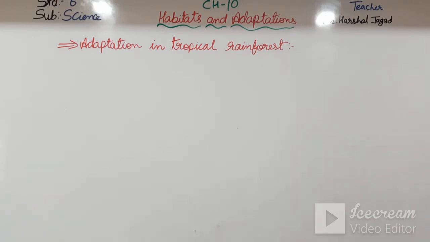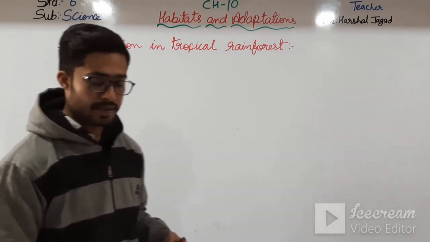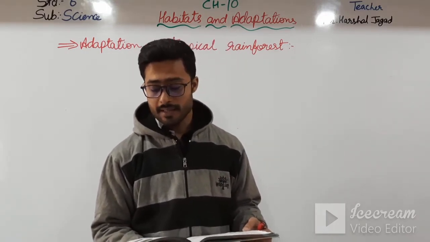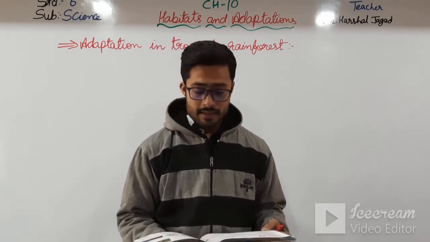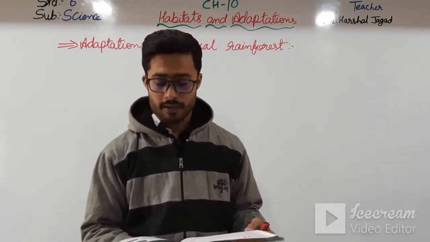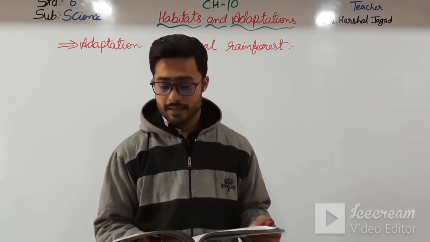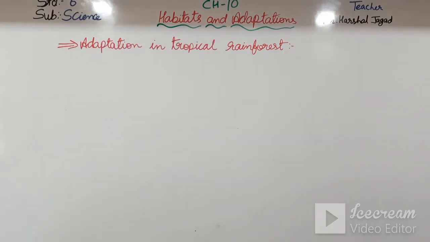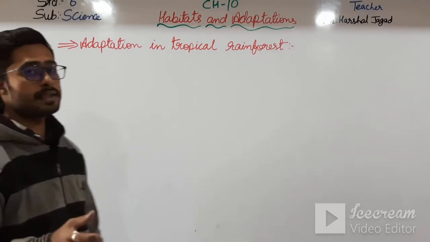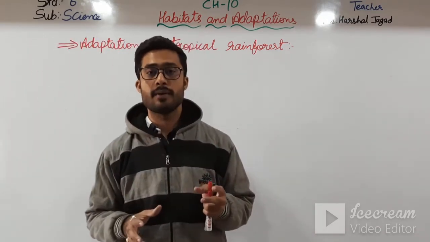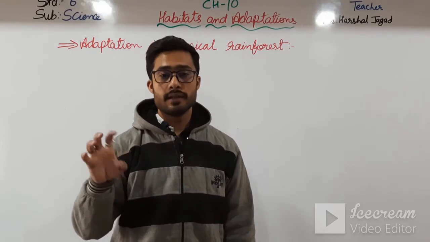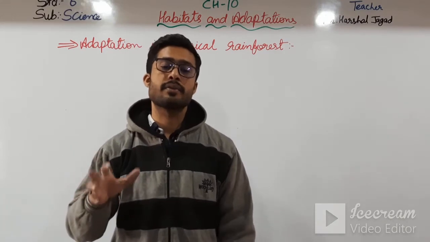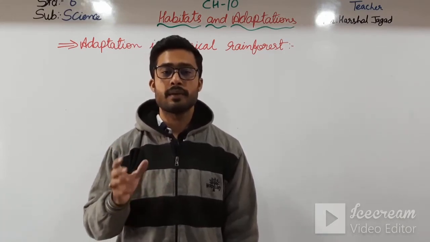And now animals. So, what are the adaptations of animals? Some animals such as leaf insects, stick insects and sloths have bodies that easily blend in with their surroundings, making it hard for predators to notice them. This behavior is called camouflage. So what happens? They hide. Leaf insects and others hide between the leaves, so that the predator does not see that they are over here. So this helps them.